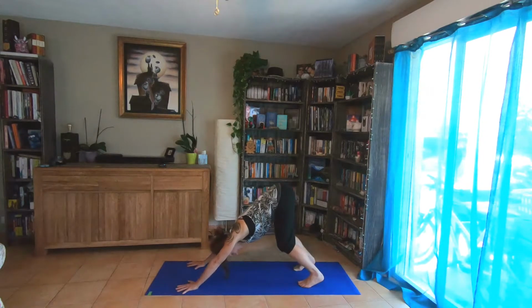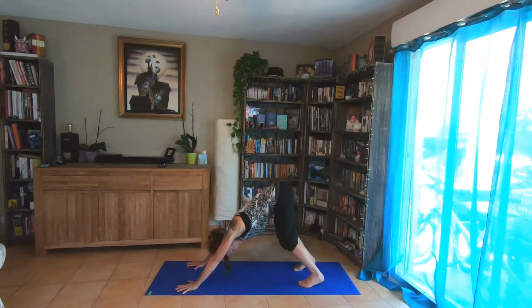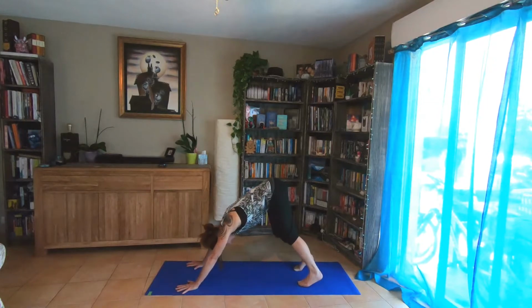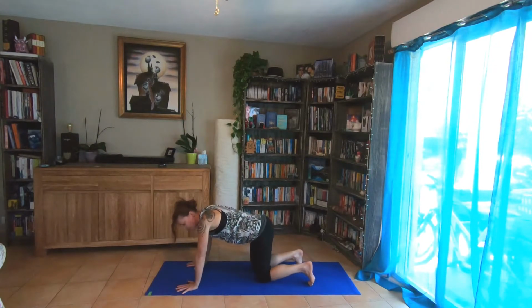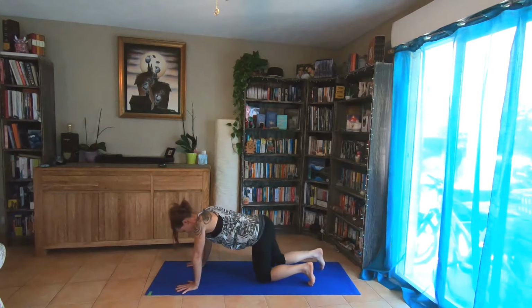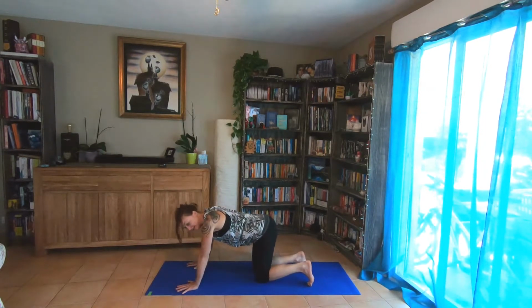And whether you're on your knees or whether you're on your feet, you can push your hips from one side to the other. You can straighten one leg and then the other. And so if you're on your knees, that might look like this. Stretching one out and stretching the other out. And coming down to hands and knees.